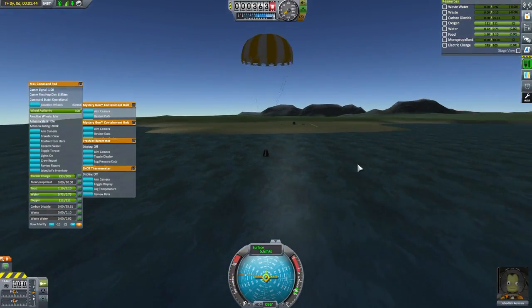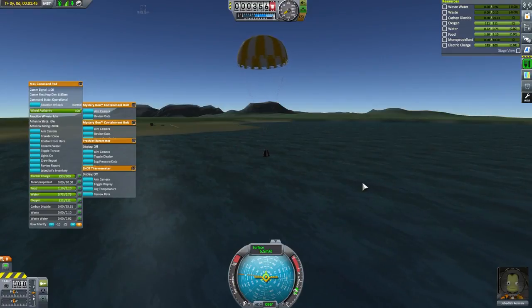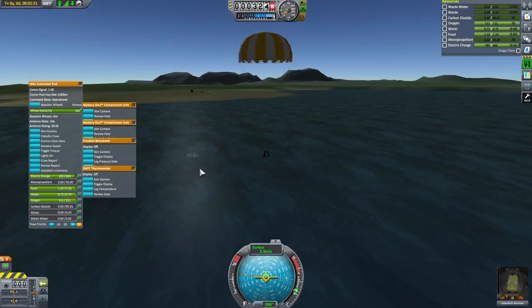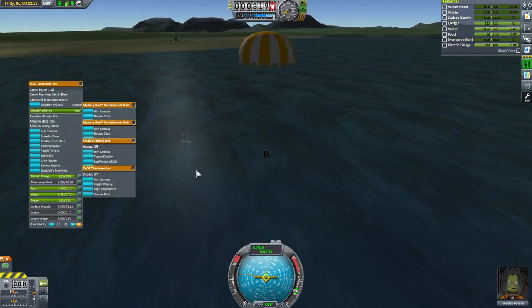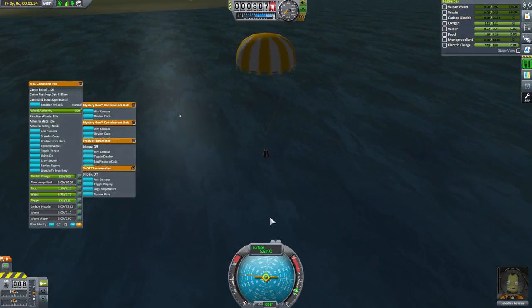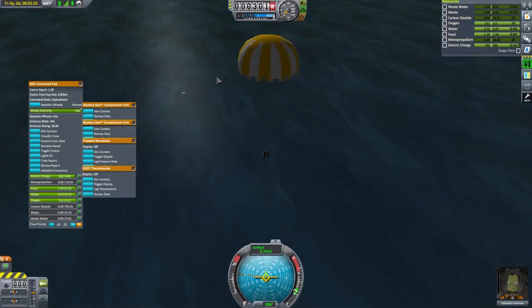All right. Very successful first mission. We were able to use the parachute successfully, and there's my booster falling to the water. That's how much of a difference we get with just the force of the decoupler separating us. Landed way back there, and I'm going to land way over here somewhere.